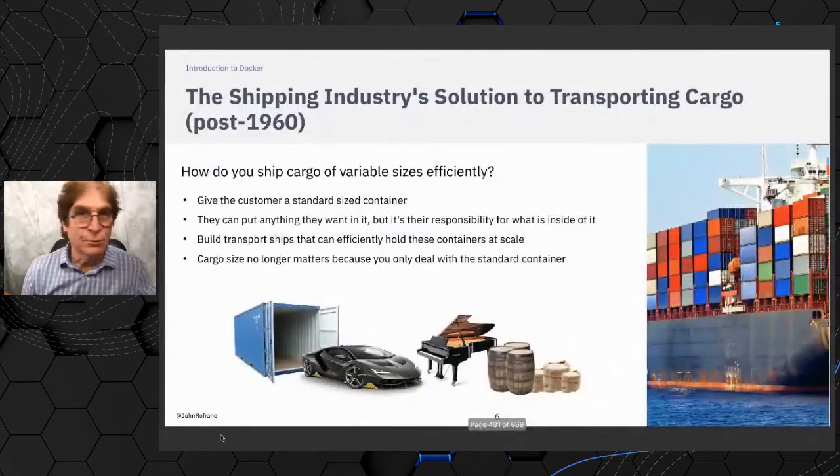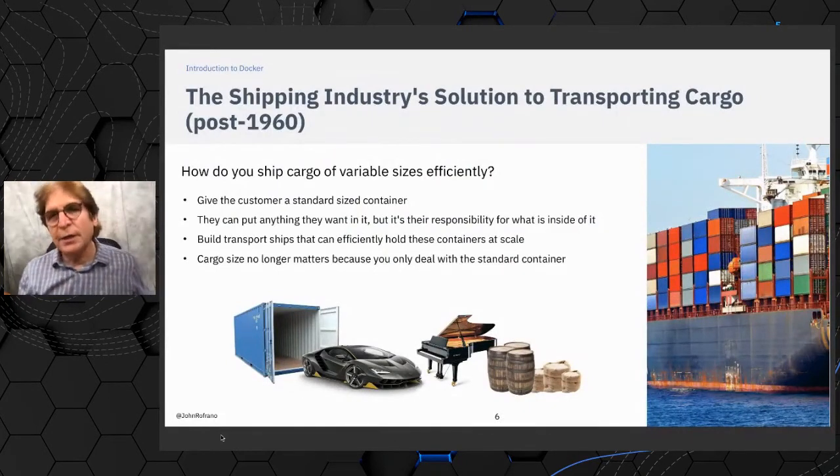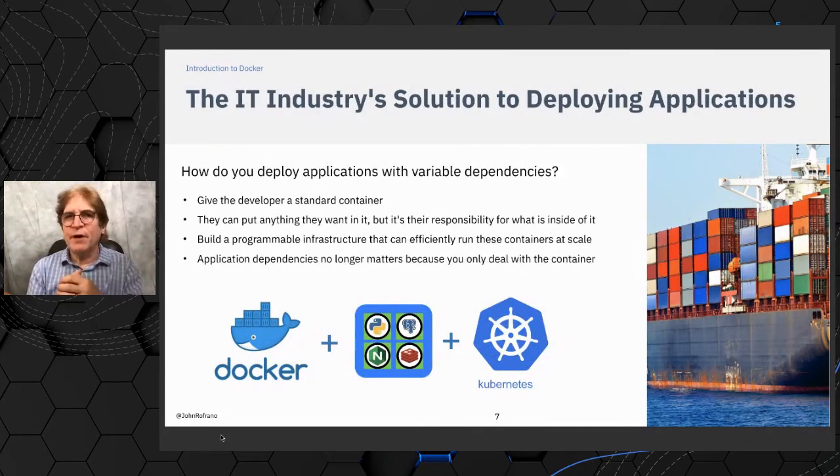So, what is this lure of containers, right? The shipping industry used to bespoke ship all this stuff, pianos and cars and sugar, and they'd try to pack them into who knows what. And then in the 1960s, they came out with this notion of, hey, if I made this container and I built ships that could take tons of these containers, I don't care what people put in the container. And then I just got a ship that knows how to ship these boxes. And so Docker is kind of the same thing. It took this notion to say, hey, if an application developer can give me all their dependencies and put them in a Docker container, then I can deploy it anywhere, and it just works. So that's kind of the lure of containers here, right?